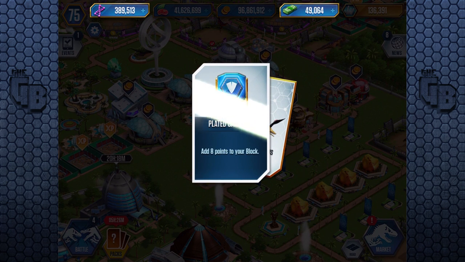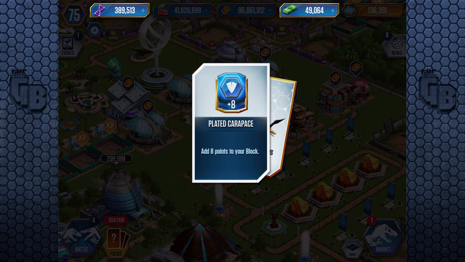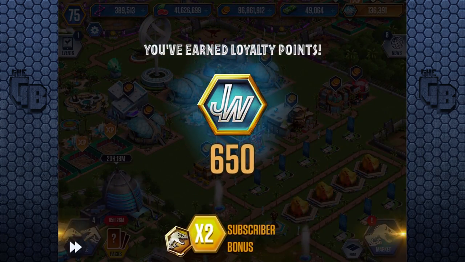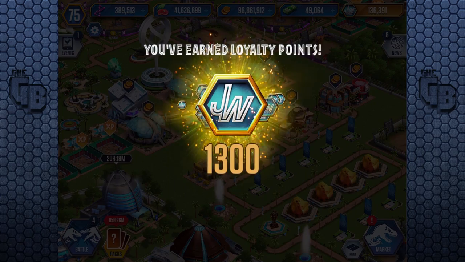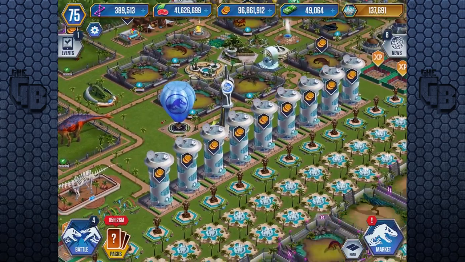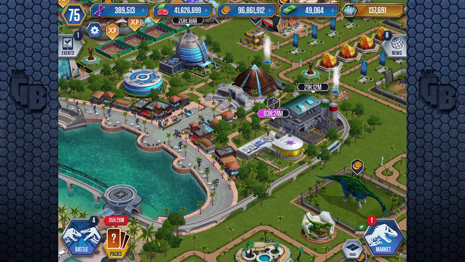There it is. We won DNA! Oh, bucks! That's probably two buys back of the Pterodactylus. Plus eight Scappers, which is a good one. And then double the points to 1,300. Awesome. So I think we're back to where we started with the VIP points. So we basically got a free nightclub.